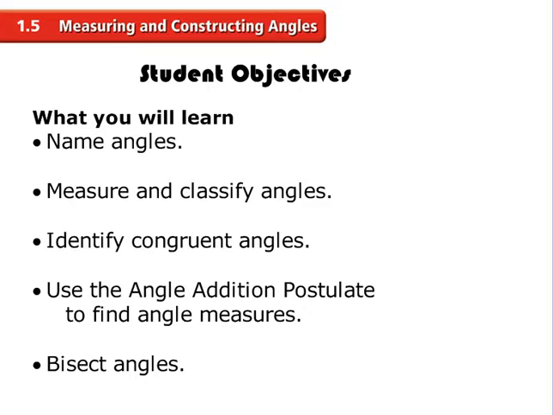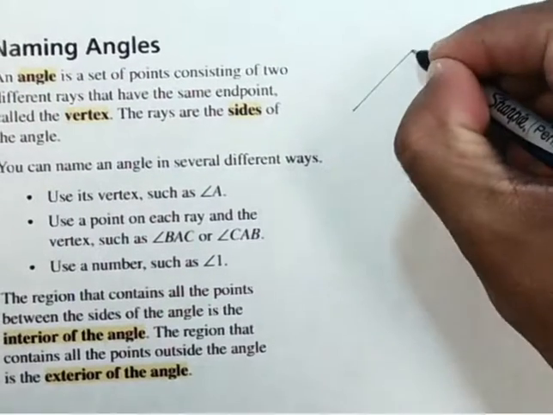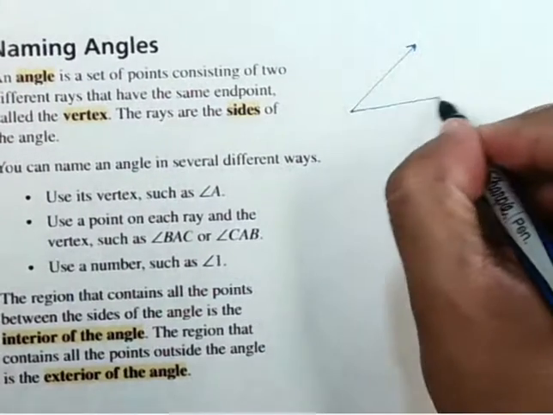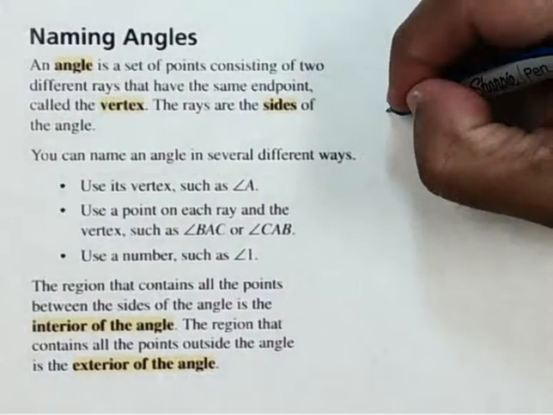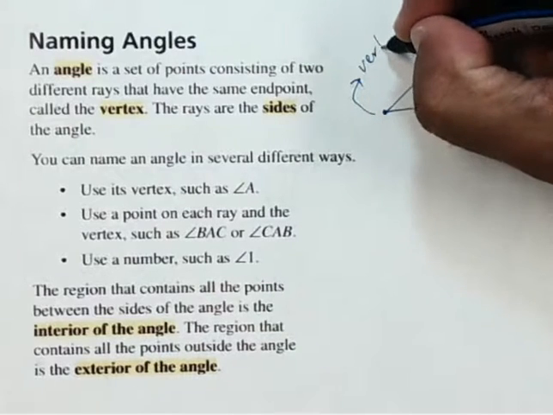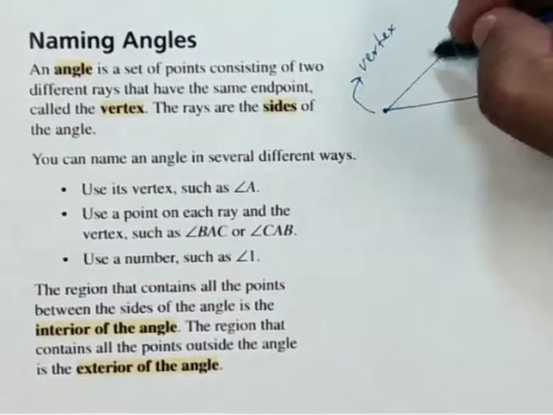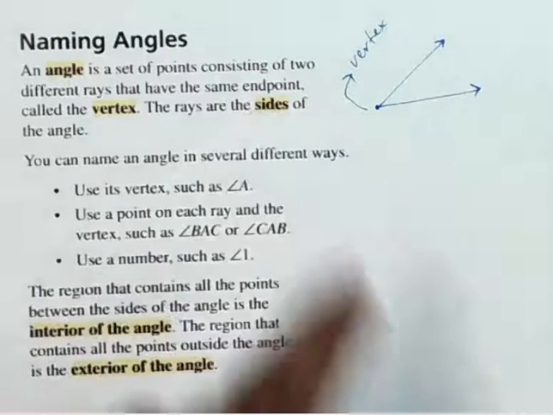using a compass and a straight edge. Alright, so first we're going to talk about how to name an angle, kind of define an angle, and we're going to say that an angle is basically two rays that have a common endpoint. So if I just draw a line going this direction and another line going this direction, that intersection point right here is what we would call the vertex. Okay, and then the two rays, instead of calling them rays, we're going to call them sides.